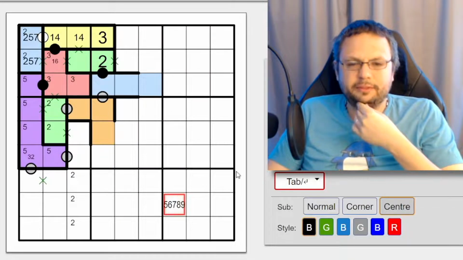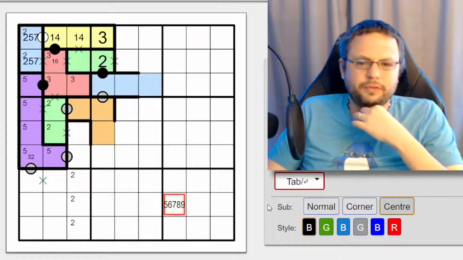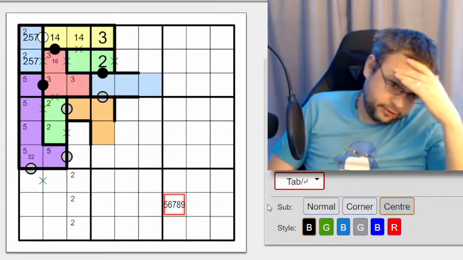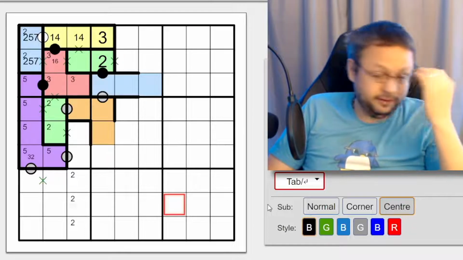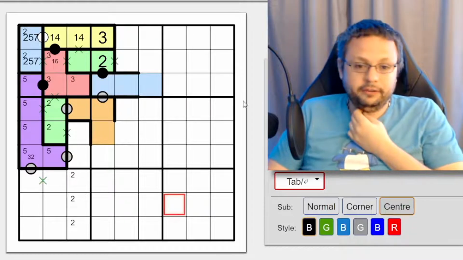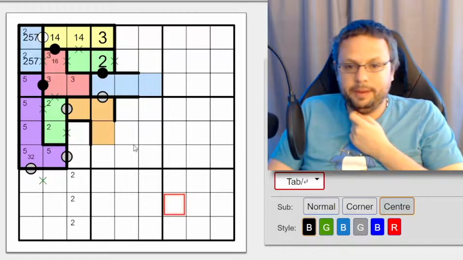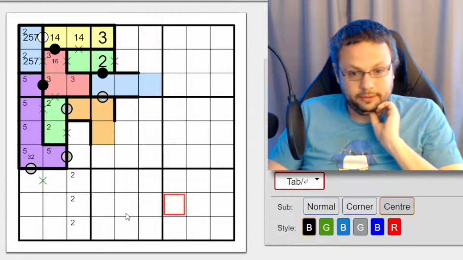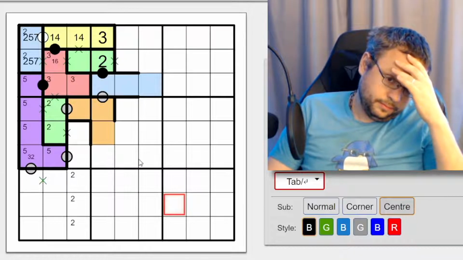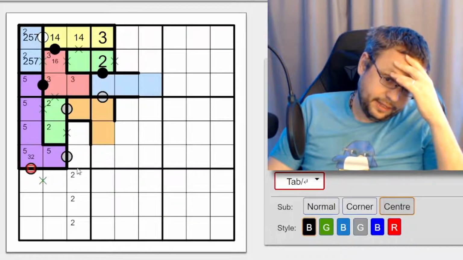So I think there's probably some restrictions, but I don't want to go too far into killer cage math. But if it worked out that I could think about this for a little bit and get a cool killer cage deduction, then I would be happy. But I don't want to make people write out a bajillion possibilities. So if I make this a white dot and this a black dot, then this cage has to be huge because it's a 31 or a 33.